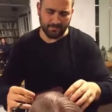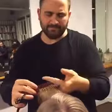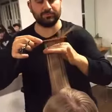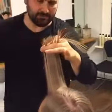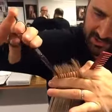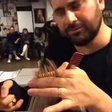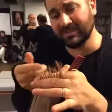So my advice would be this: pointing is a form of layering because it reduces weight. So when you're pointing a shape, try and be a bit more systematic. For example, when you're working from here to here, rather than just banging into it, try and really keep your hand sturdy and just open and close your scissors and move them side to side like this, from one side to the other. And don't go back through, because the hair that you've cut is still there, so visually it might look dense still, but it's not. It's because the hair you've cut is still there.